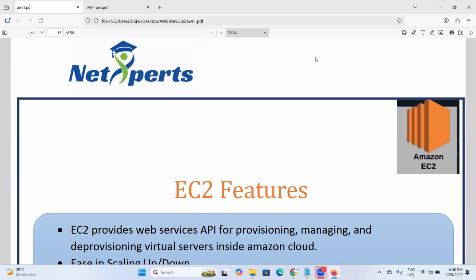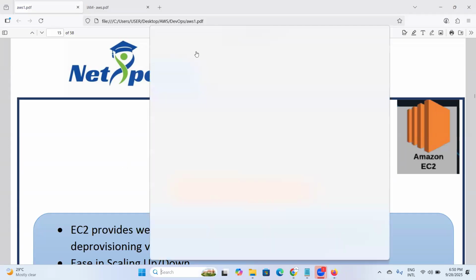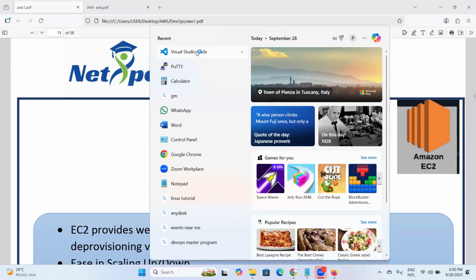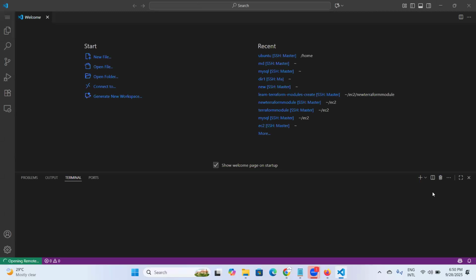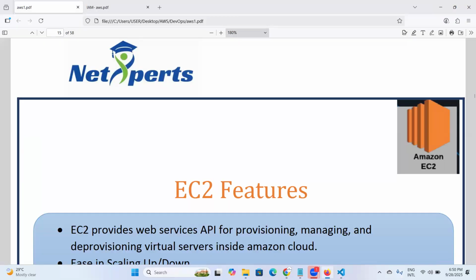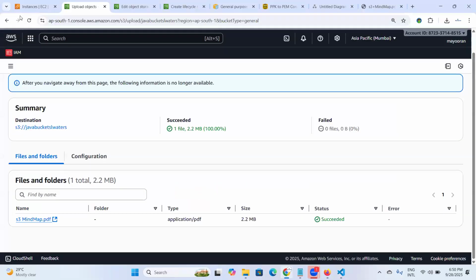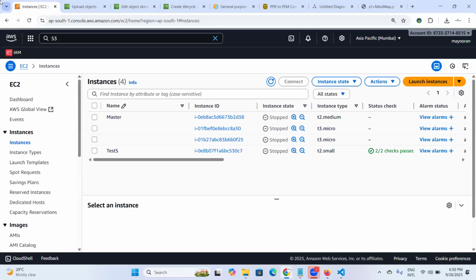Let me open this one. You can download this product. So first of all, we need a machine in Amazon or Azure, whatever. Let me open this one.